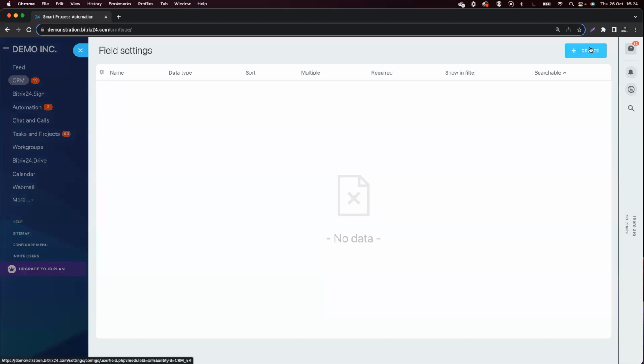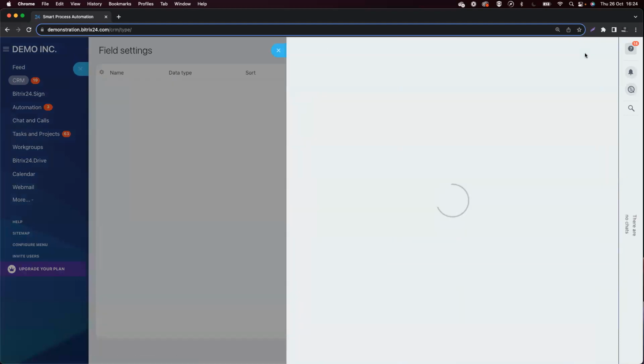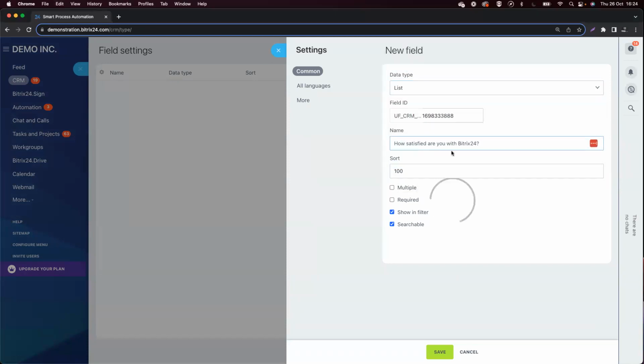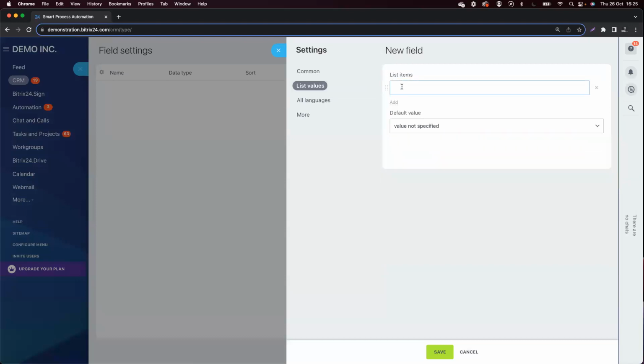So if I click on create in the top right-hand corner, it's going to give me the ability to create a custom field. So in my case, I'm going to create a list. And my first question is going to be, how satisfied are you with Bitrix 24? Then, because I've chosen a list, I can click on list values here.